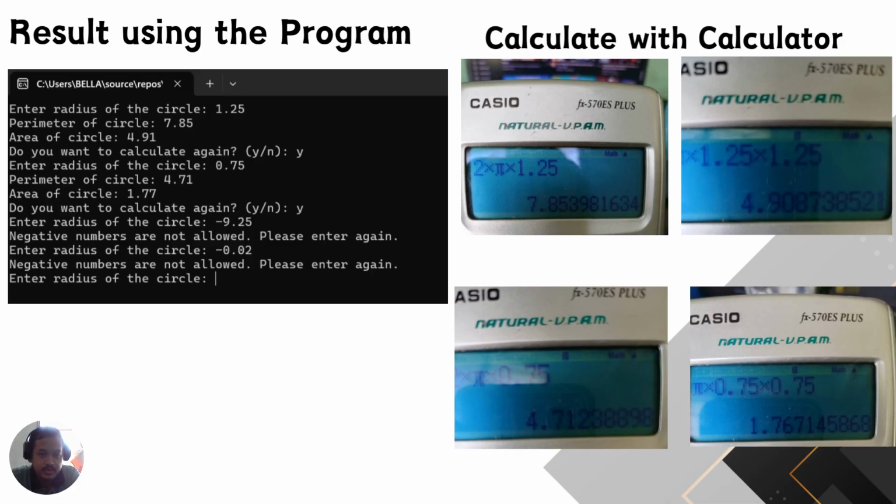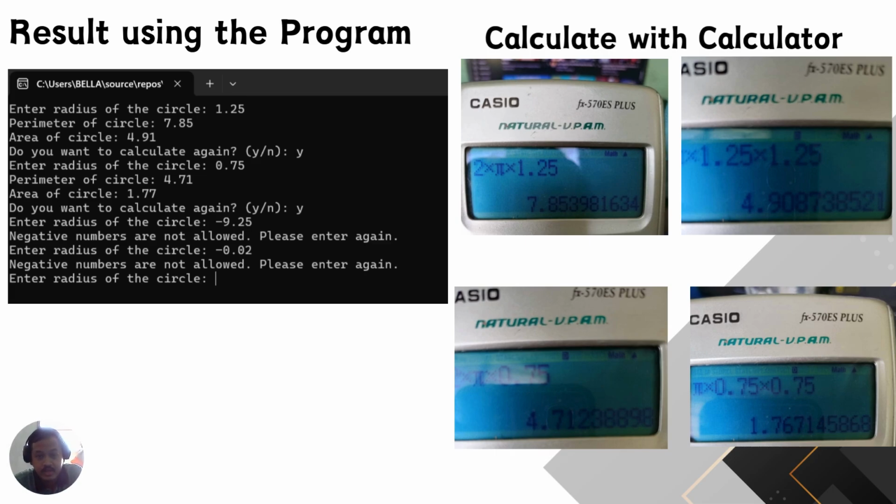It will calculate, and you can see here it asks the user if they want to calculate again or not. I tap Y and it will reply to enter the radius again. But if you put a negative number, which is here, it will output that negative numbers are not allowed and ask again. So you enter again and again.